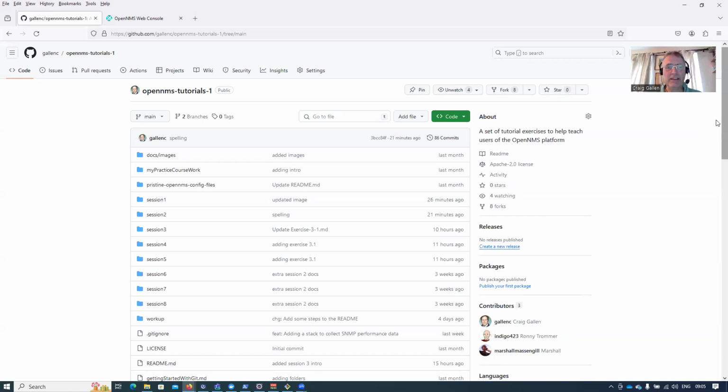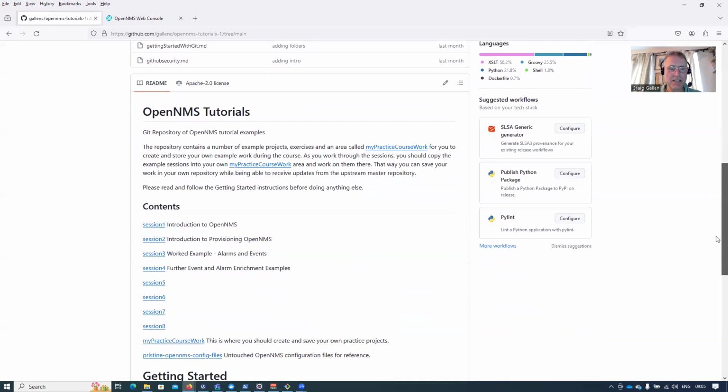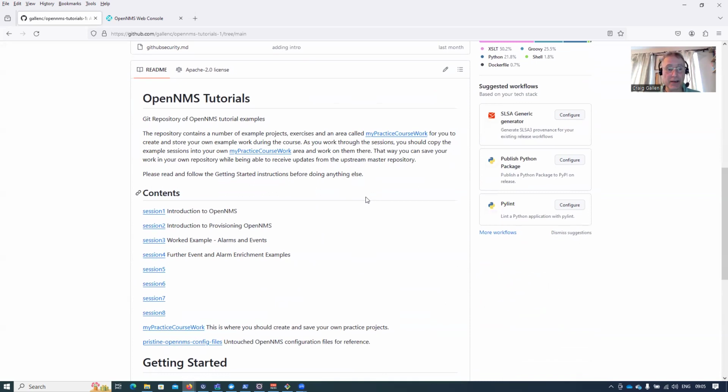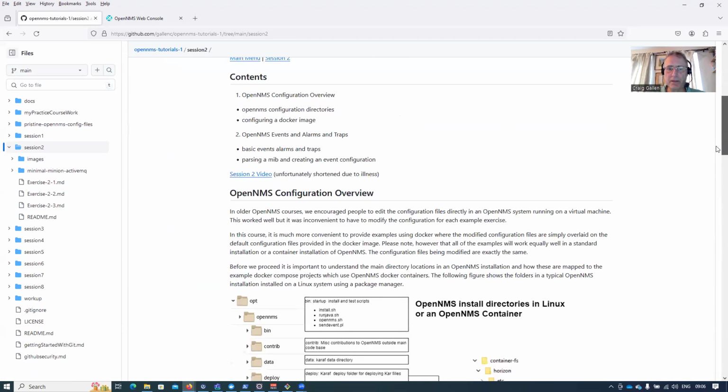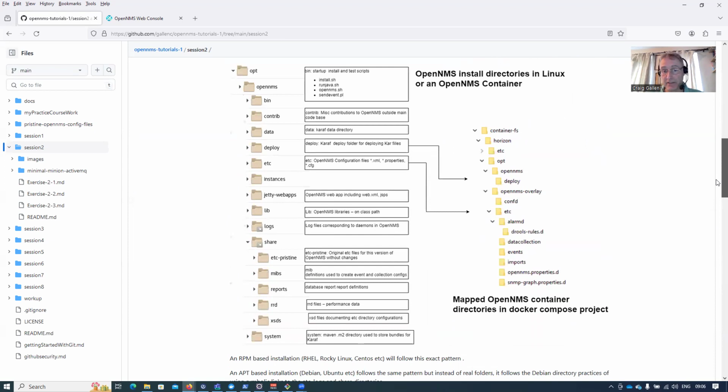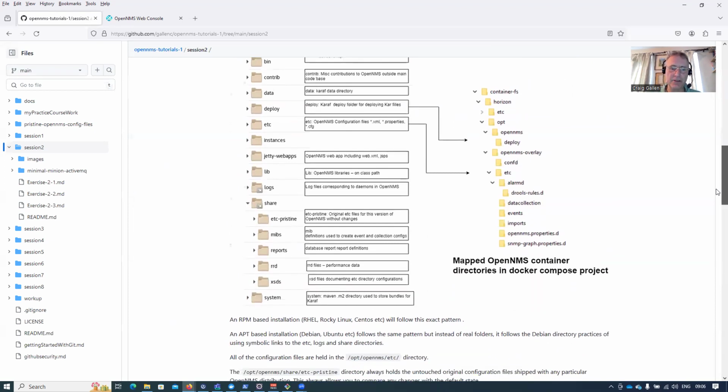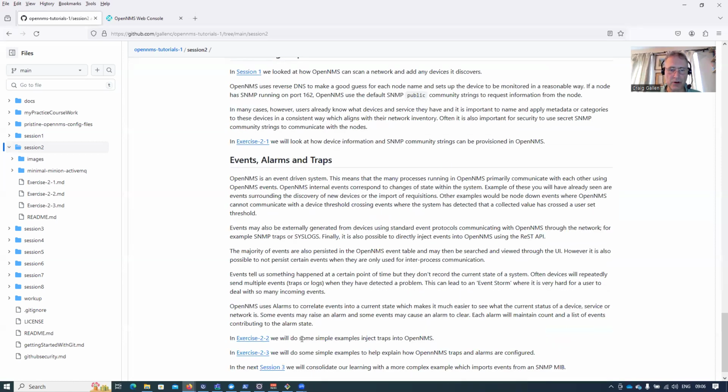Okay, so just to recap what we did, so we remember, session 1, we did a basic introduction to OpenNMS. That was really a demo, and we went through some slides explaining the architecture, and we created a few alarms and showed that happening on the screen. So that was fairly simple and easygoing. Session 2, we started looking at the configuration of OpenNMS, where the files live. And we did get this far, but where we didn't get to was onto the exercises, which were looking at how to inject traps into OpenNMS and how to do traps and alarms.